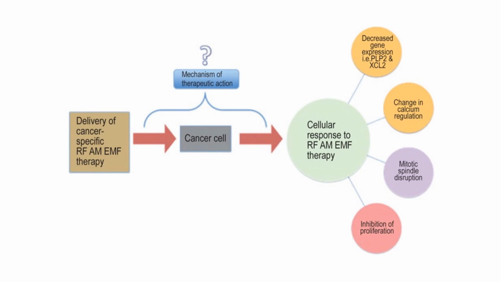If you can stop the cell proliferation, you can stop the gene expression, and you can mess with the structure of the mitotic spindle, which is necessary for cell division, you then stop the new cancer cells from forming. Amazing, right? So the frequencies work on specific cancer cells that correspond to the diagnosed tumor type. And they don't have the effect on other types of tumors or random frequencies. And they also don't have the effect on normal healthy cells, because you want to leave those healthy cells alone. We need those in our body, right?